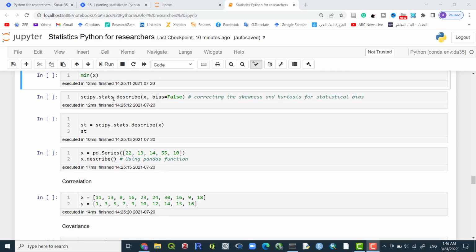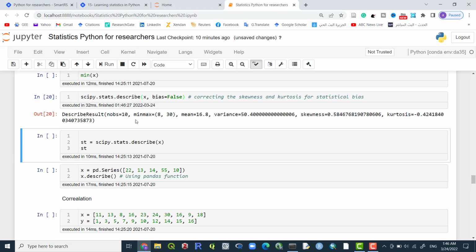For a summary of descriptive statistics, we use scipy.stats.describe(x, bias=False). We have nobs 10, minimum, maximum, mean, and so on. We can name our result st, for example, equals scipy.stats.describe of x, then write our result.